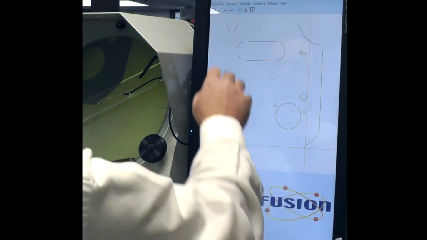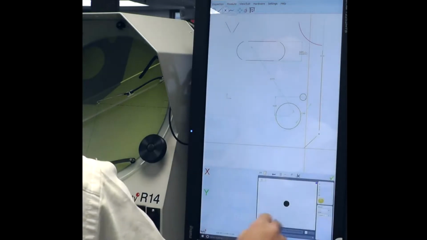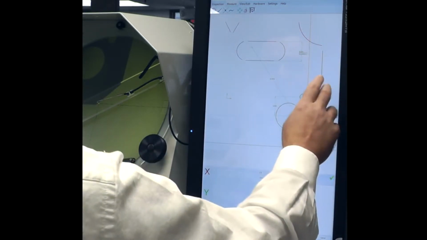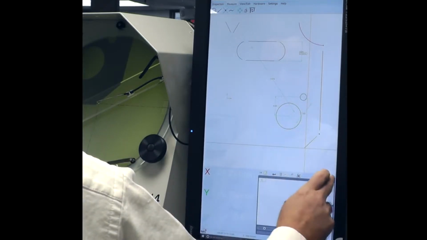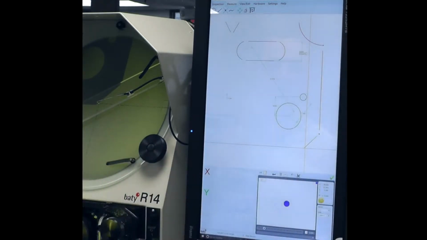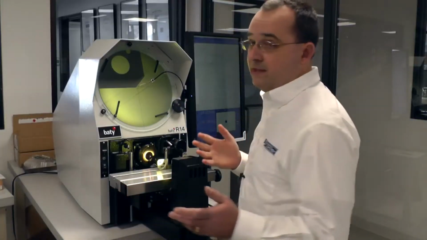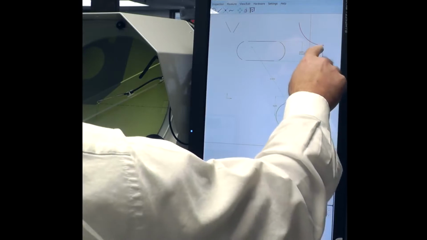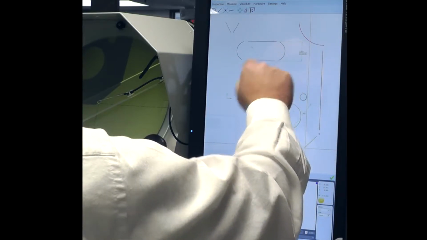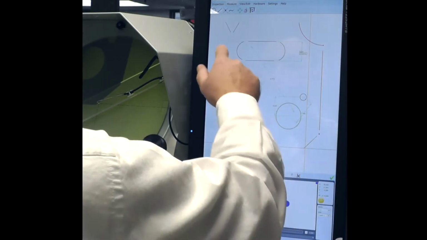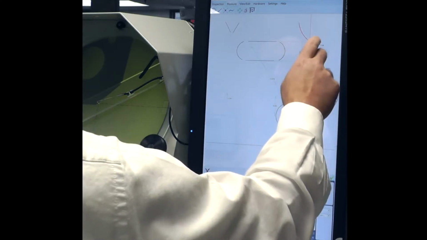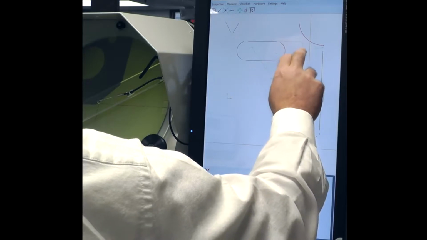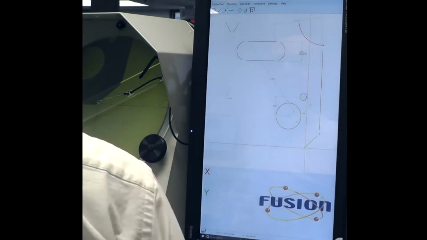I can do the same thing with arcs. I can select point, construction, select the two features I would like to construct that arc with, and I've generated a point at the intersection of those two. Those points can then be referenced to anything else in the measurement field that we choose. For example, I can make a point and reference it over to the center of this arc quite easily just by selecting the point itself and then the arc and dimensioning it like so.